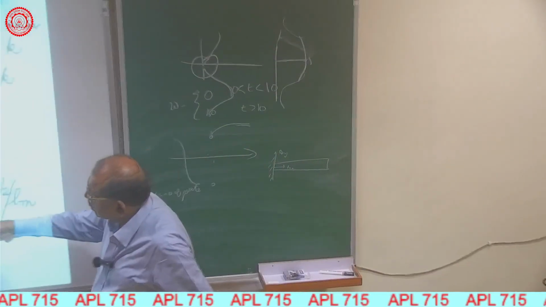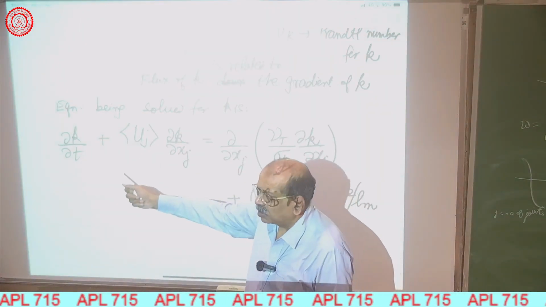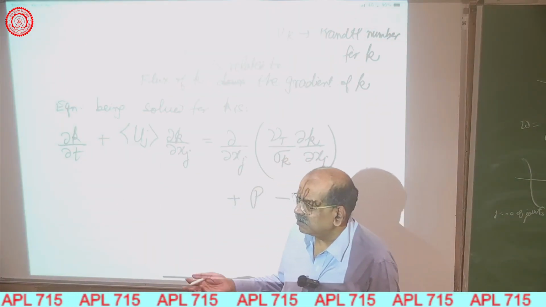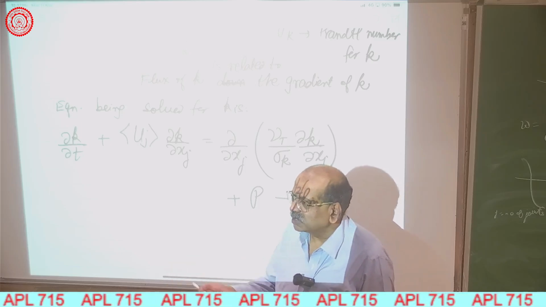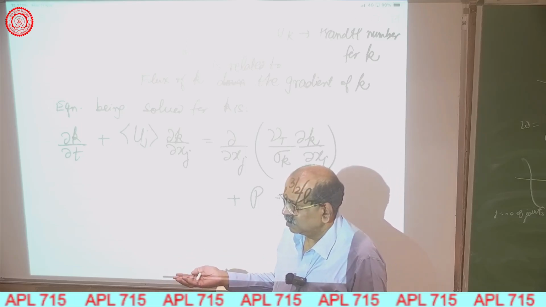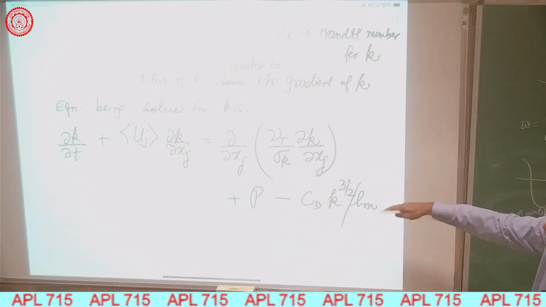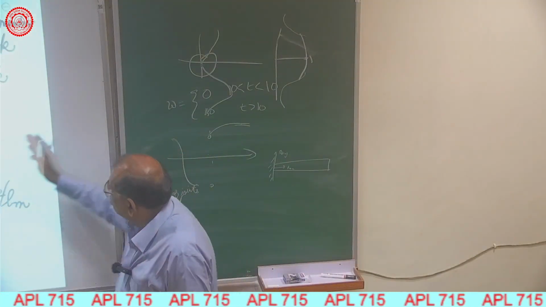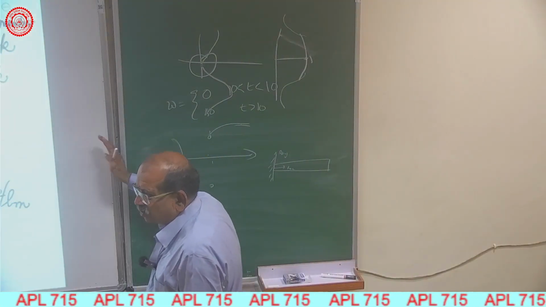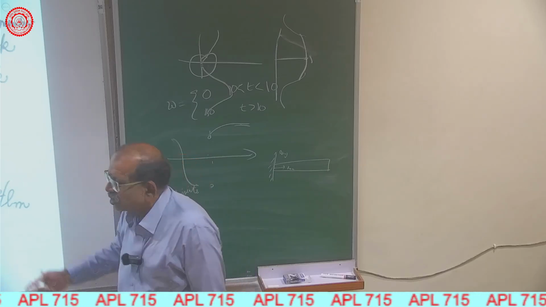Now, of course, the boundary conditions on K will not be difficult, because on solid surfaces K will be 0. If there's a no slip condition, then K will be 0. If there's a boundary, then you will assume the derivative is 0 at the boundary, things like that. So that is how it is done.